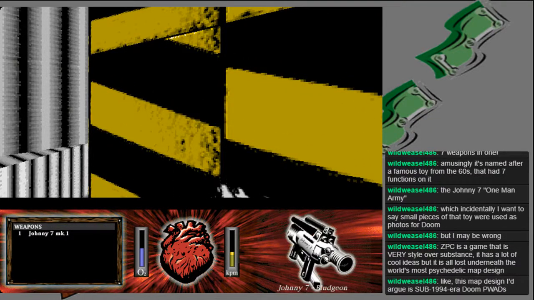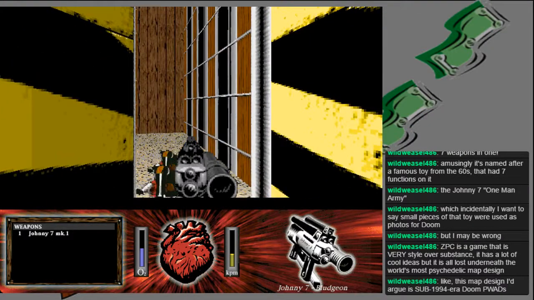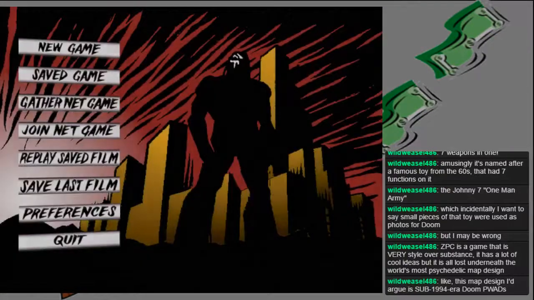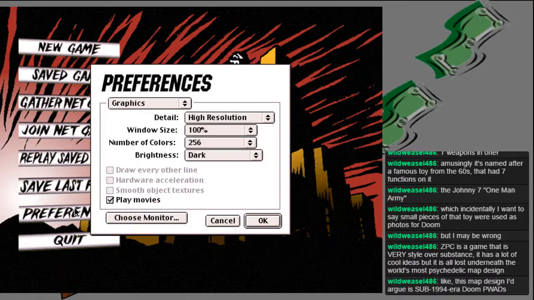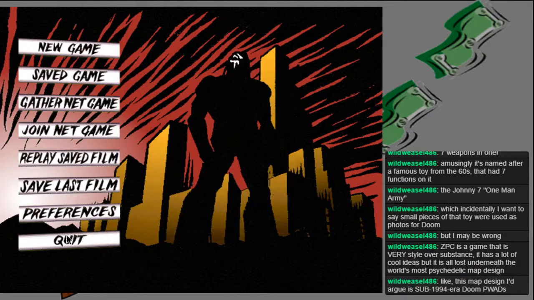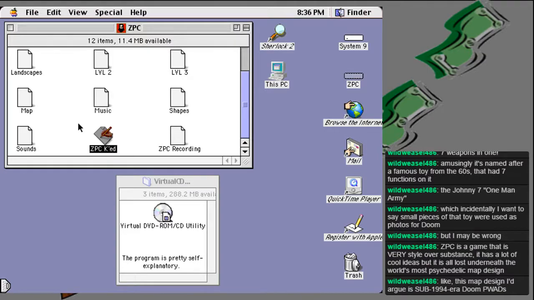I wonder if you can make a Doom mod that uses this style that would work out better as an actual game. Perhaps. I think reusing the sprites, or at least doing something in that kind of style, sub 1994 era Doom P1s. Yeah. That's about right. Let's see. Curiosity was like... Okay. I was trying to see if there was a way to figure out the thing, but I ain't got the patience for that, I'm afraid.